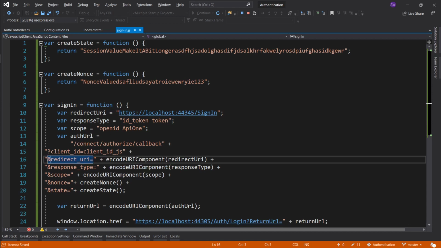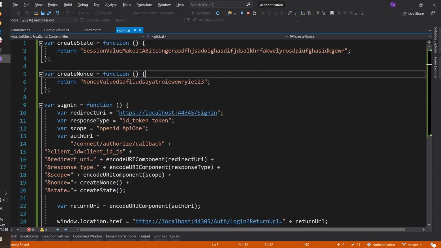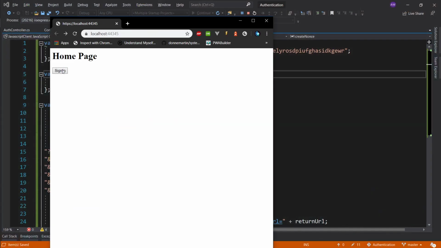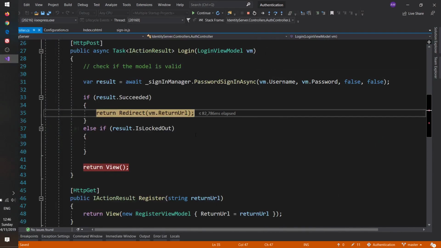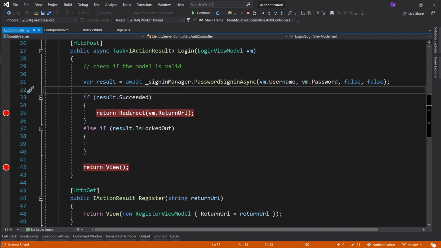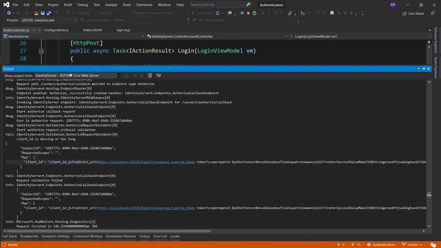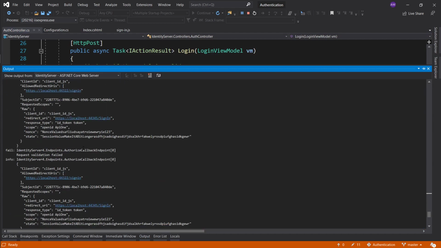And now it will properly be able to separate these parameters, right? Let's go ahead into the client here. Let's go back a few steps and let's Control F5 to flush the cache, refresh, sign in. Bob, password, sign in. Return URL, cool, let's go. Another error, let's take a look at this again. Okay, here we are.